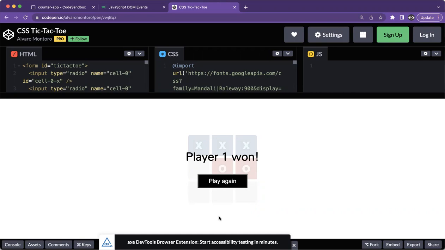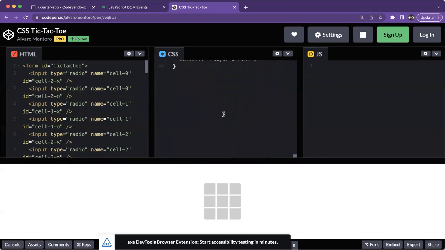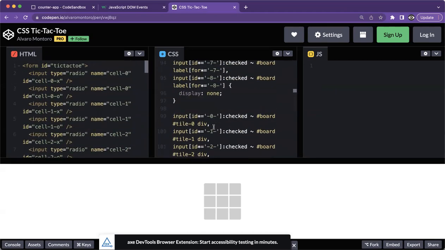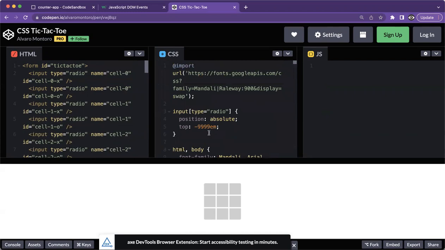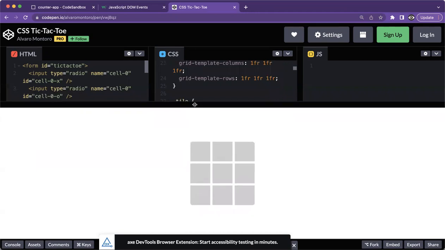So here, what is a state? Anyone know, in this game, what is a state? How do you remember what the state is going to be? Anyone? And this project actually is pretty interesting. There is no JavaScript. It's all done through CSS. It's mind-boggling what you can do with CSS as well. CSS is also very powerful. But typically you don't want to build it in CSS. You want to write JavaScript to do it because it's dynamic, right?